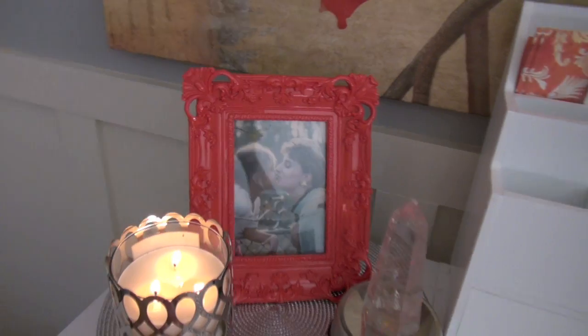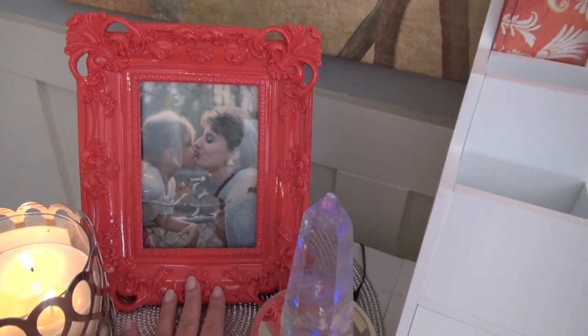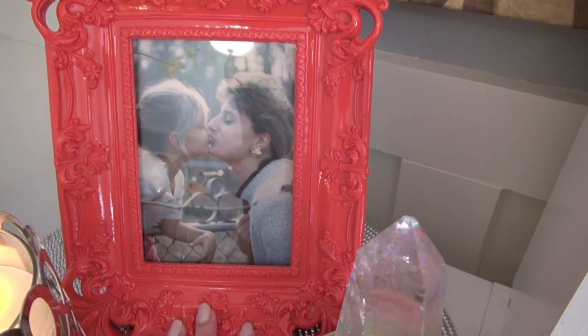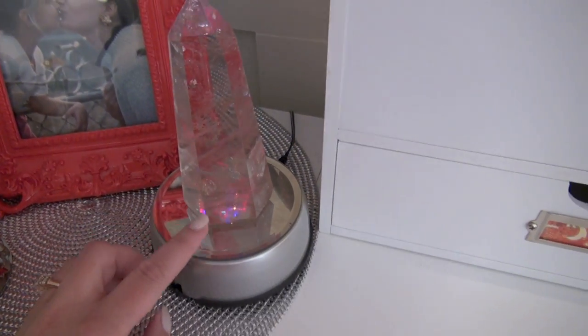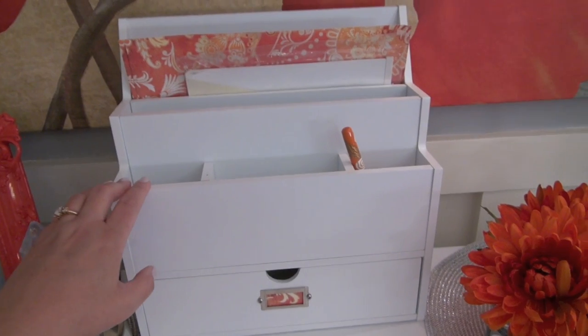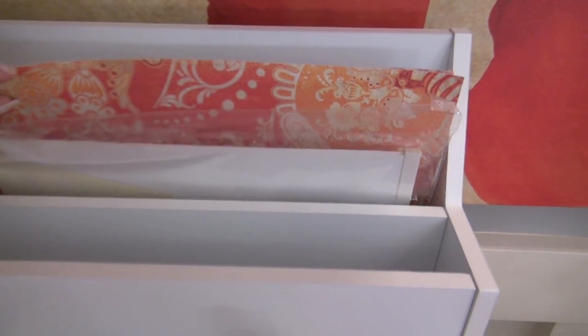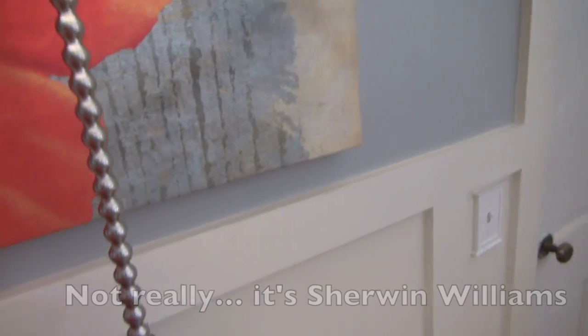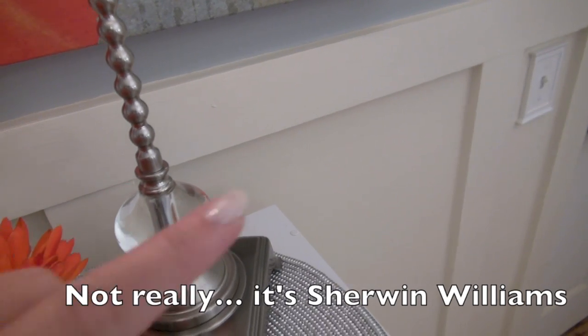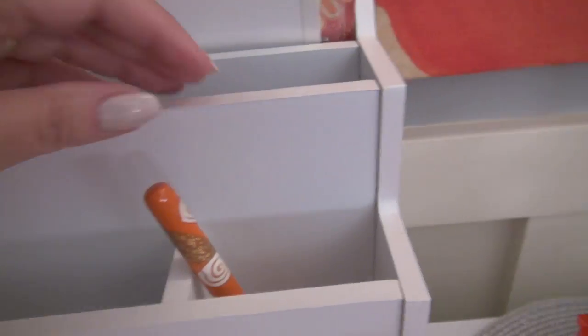And on the top, this is a candle from Bath and Body Works. This is a picture of me and my daughter when she was little. A crystal with a light underneath it. And this is a desktop piece also from Michael's, and it holds 12 by 12 paper, which I have used to accent the room. The room is a gray by Benjamin Moore, and then an antique white on the wainscoting. And then I wanted to accent everything with my favorite color, which is orange.